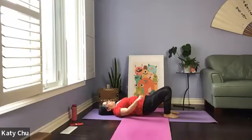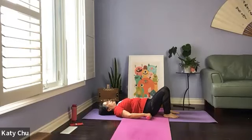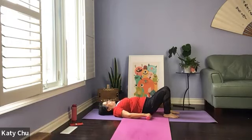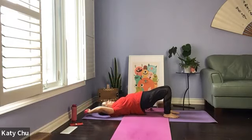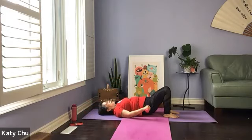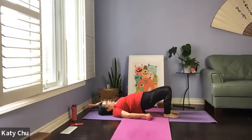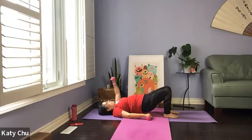Engage your core abdominal muscles, your quadriceps and your glutes are firm. So in other words, squeeze your stomach tight, your thighs and your butt are firm. Strengthening the front abdominal muscles and the lower back muscles, keeping the spine healthy and strong.